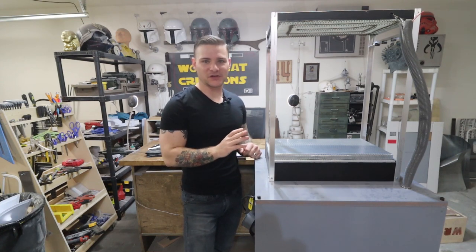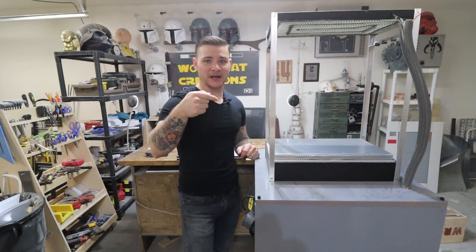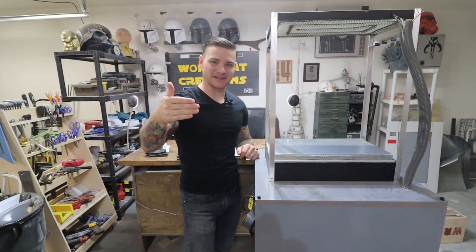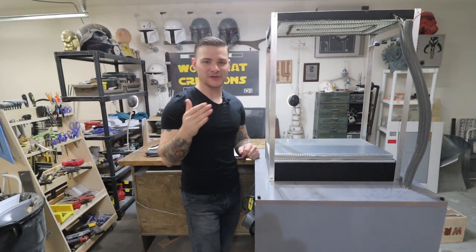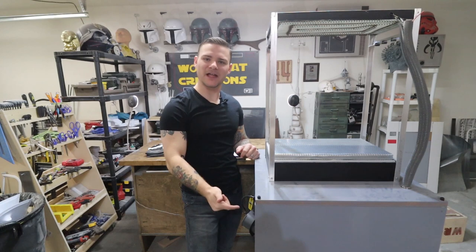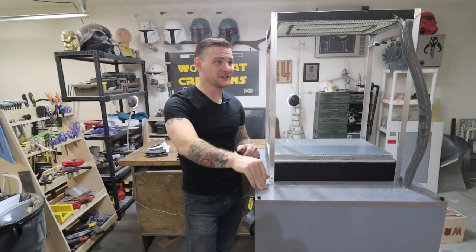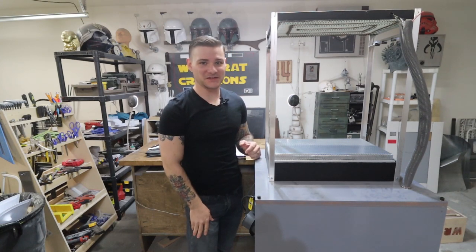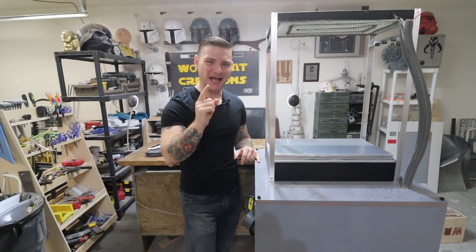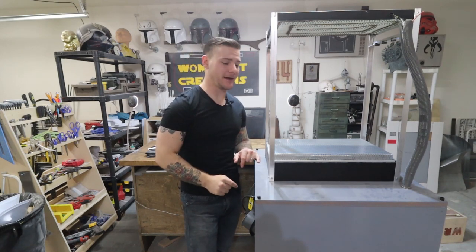I did have to wire this all through a 3-position switch where the middle position is off. So if I flip it up, my heater turns on, the middle position is off, and then the down position is the vacuum. The reason I did that is because if I had the heater and the vacuum on at the same time, I would blow a fuse. This all is 15 amps and it can't take any more. So I use the 3-position switch to make sure that I physically cannot have both the heater and the vacuum on at the same time.